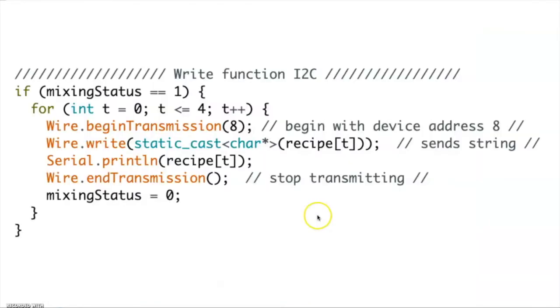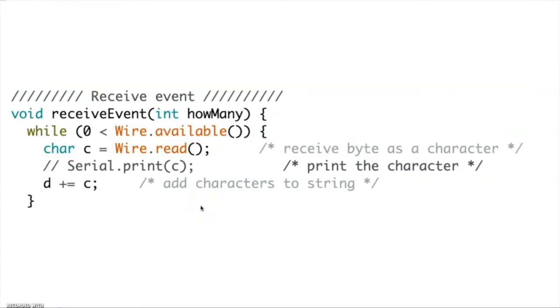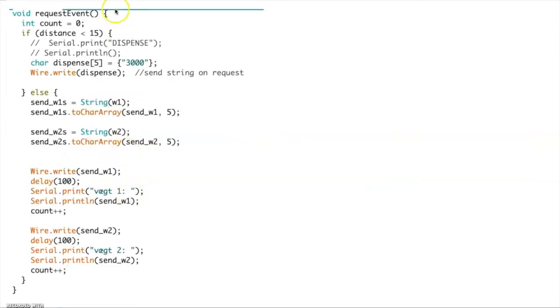Each recipe is put into an array, which allows for compact and efficient packaging of information. And as seen in the code, one encrypted variable is delivered at a time using a for loop. To ensure that the message is only sent once, the mixing status variable works as a green light for when the recipe is sent. The Uno has 2 functions, one being receiveEvent containing the grams of ingredients, and the other being requestEvent sending the weight of chambers. While pumps are running, requestEvent is paused, allowing for an efficient flow of data on the I2C bridge.